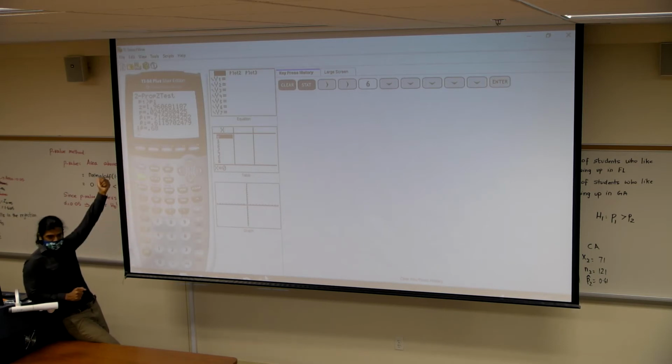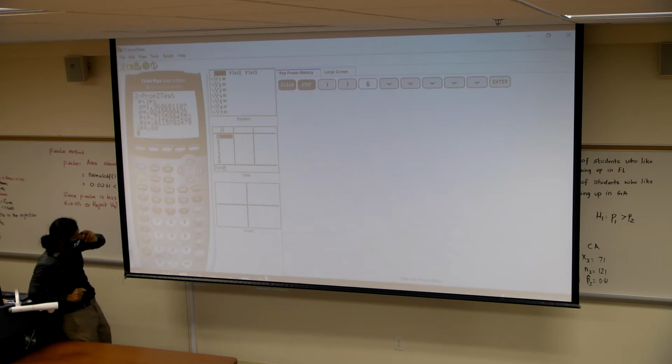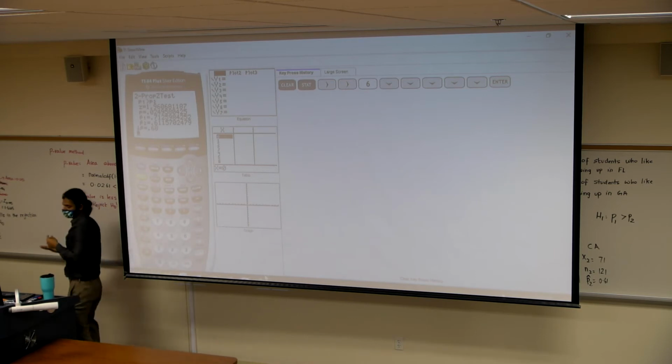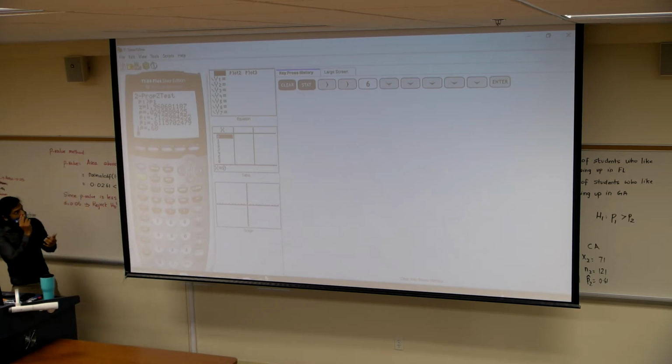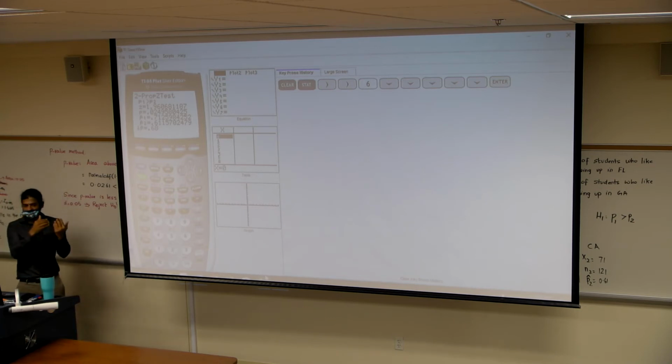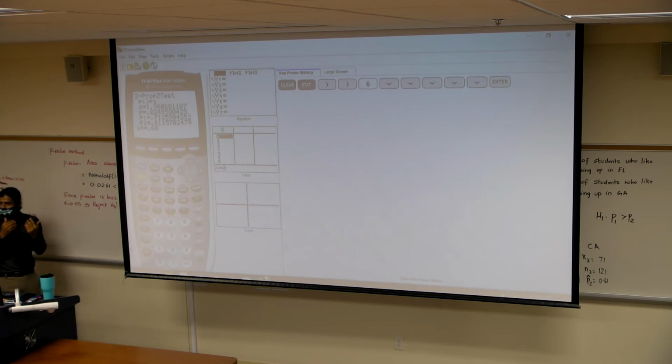Not for this. This. The p-value that we had is 0.0261, slightly different from the value we have here because of rounding. We rounded p1 hat to 0.71. p2 hat to 0.61. So given all that, it's natural for us to expect the test statistic and the p-value to be slightly off. Are we clear?